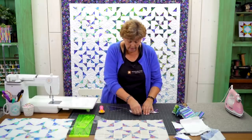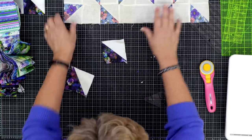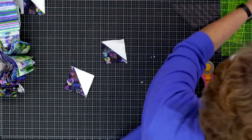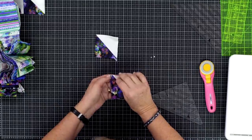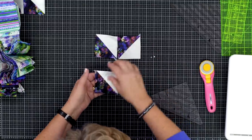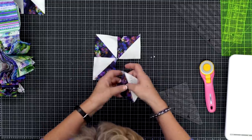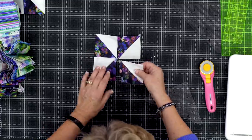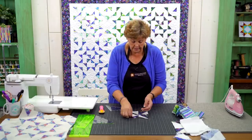Let me show you. I was just going to sew those together and not even show you how. When you make a pinwheel, all your seams are going to go to the center, and you want them to be light, dark, light, dark, light, dark, light, dark. So for each block, you need 4 half square triangles like this to make your center pinwheel. So let's sew that together.